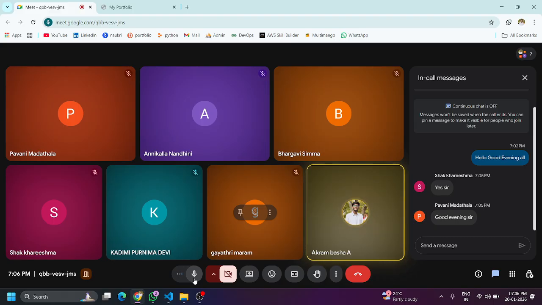Yesterday we built a simple portfolio with the help of HTML and CSS. I think everybody has gone through it, and I asked you to build your own portfolio as well. How many of you have done your own portfolio? I have shared the code in the WhatsApp group as well.